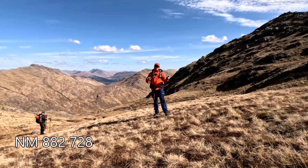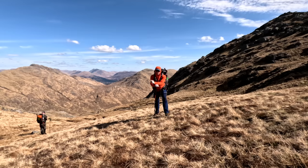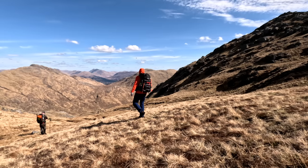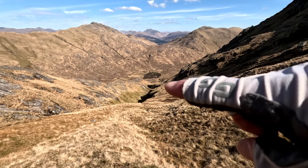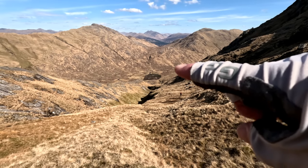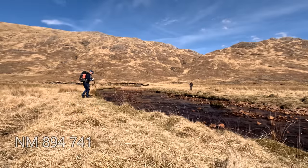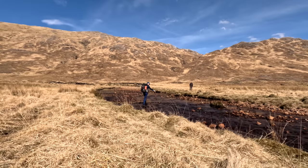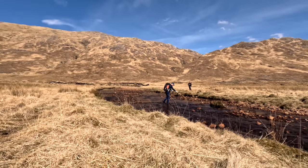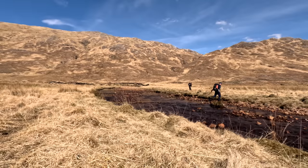It's half past 12 - we're at the bealach between the two tops. Now we're going to head down which will take us into Connor Glen and we'll meet back up with the Cape Raft Trail. You want to keep to the right of the gorge here and then keep heading down, go to the right side of this plantation, pick up the stream. We've got a river crossing here but this could be troublesome in spate conditions. Thankfully today it's nice and sunny and the river level is nice and low, so I can just tiptoe across without getting wet boots - boom, dry feet.